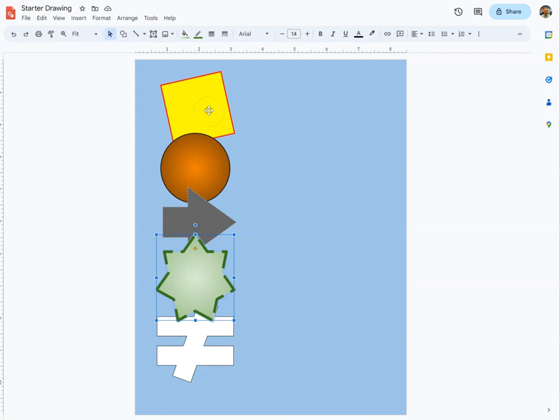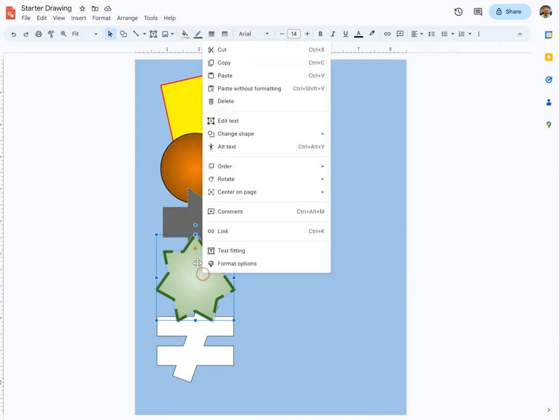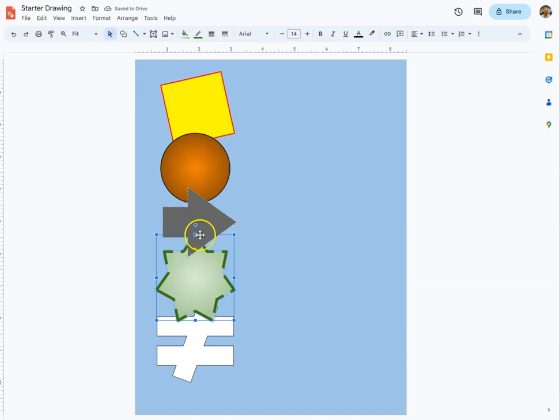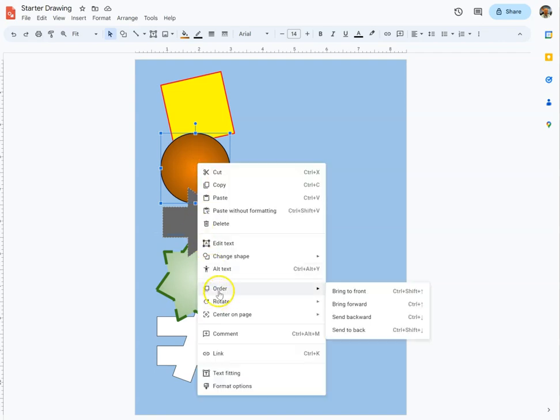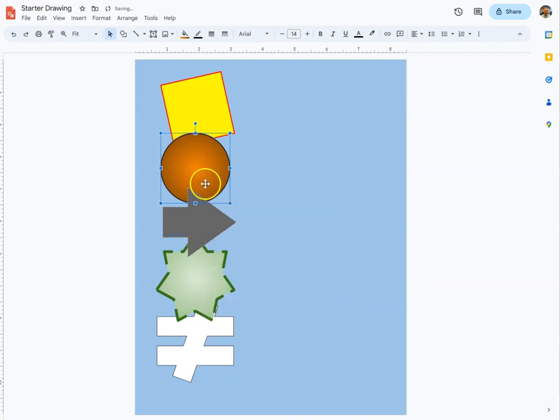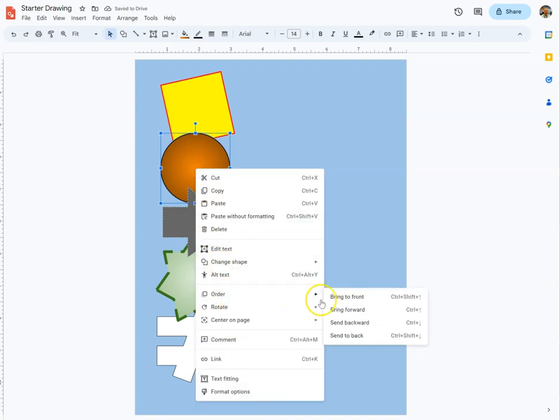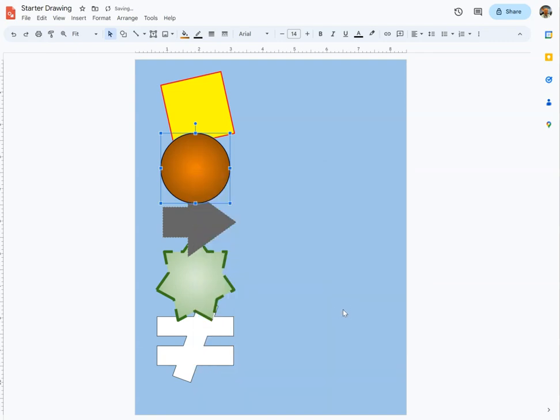We're going to move this one so that it's actually underneath this. Okay, so we're going to move it back a step. Okay, so I right-click, I order, send backward. See how that one's now under there? So this one's on the bottom, this is on top of that, this one's on top of that. This one now needs to go on top of this. Okay. So, order, bring forward. I may have to do this more than once. Order, bring forward. Okay?